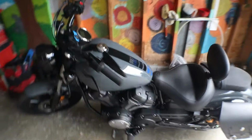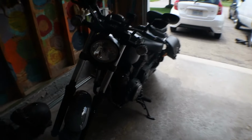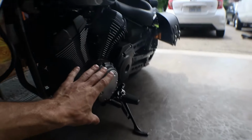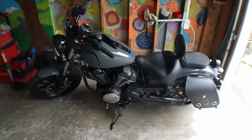I'm really enjoying it. In the future, I'm going to get some sort of windscreen or fairing. And I'm thinking about getting an engine bar with a couple pegs here to make it a little more comfortable in the longer rides. But that's it. I'm going to take her for a ride and I'll let you guys go.